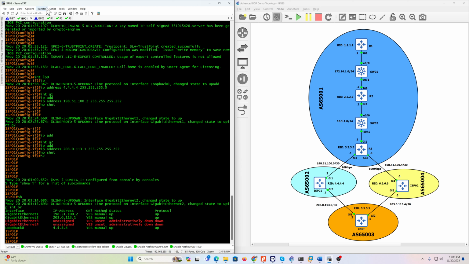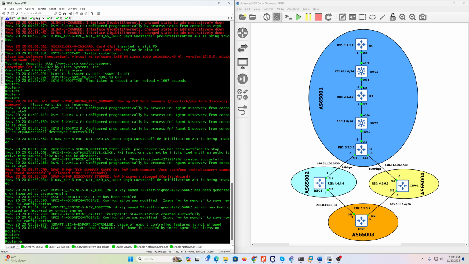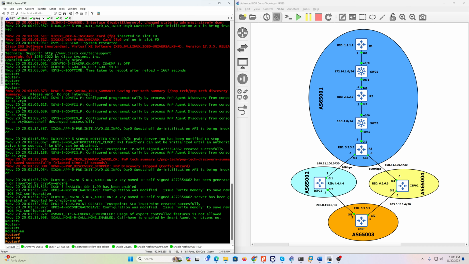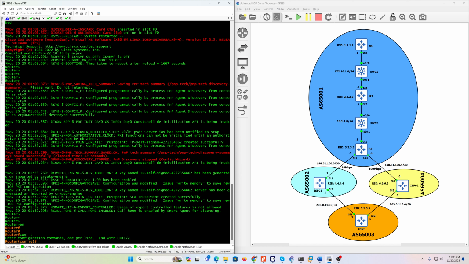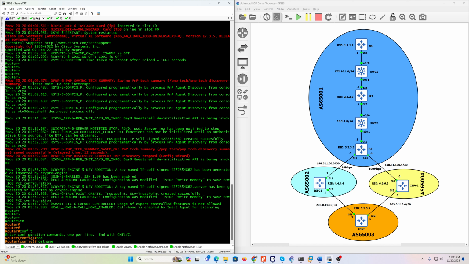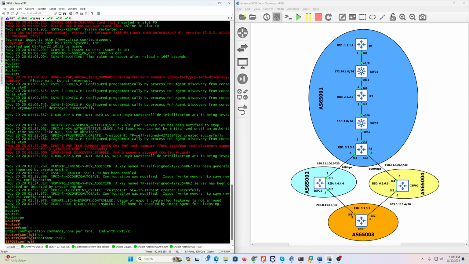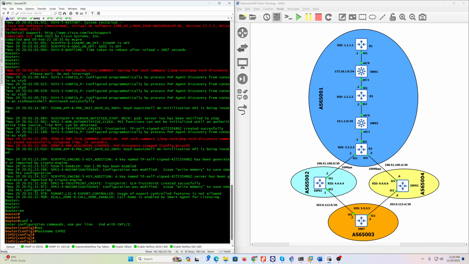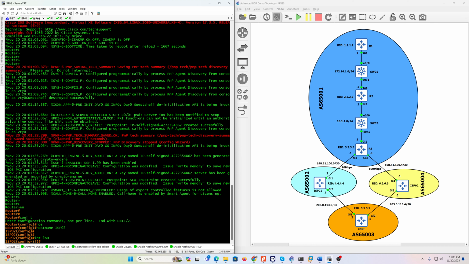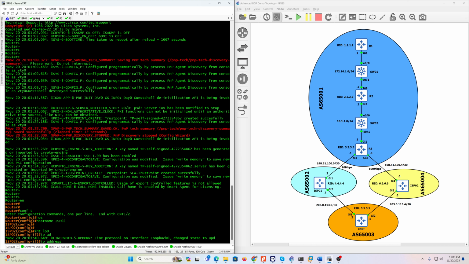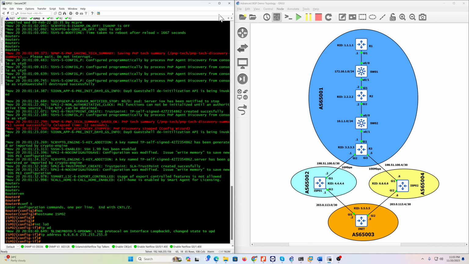So let's go to ISP02. I just want to make sure that the host name is configured. So ISP02. The loopback interface IP address is 6.6.6.6, 255.255.255.0.